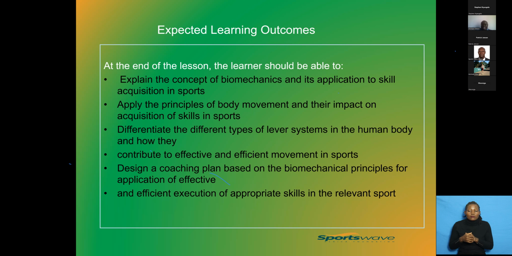So, you now need to remember that there are various examples of a first class lever in the body, various examples of a second class lever in the body. But what you need to take note of is that most of the lever systems in the body qualify as third class levers. Now, the relationship of the length of the lever arms is what really helps us in terms of this leverage. What again I want to emphasize is that the system of leverage in the human body qualifies as third class for most of the levers in the body. Of course, there are a few that you can attribute to first class levers, and a few that you can attribute to second class levers.